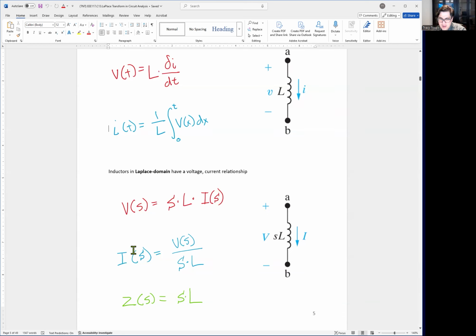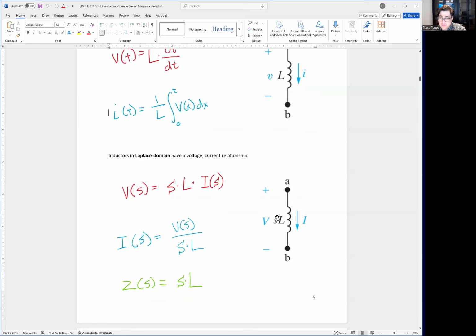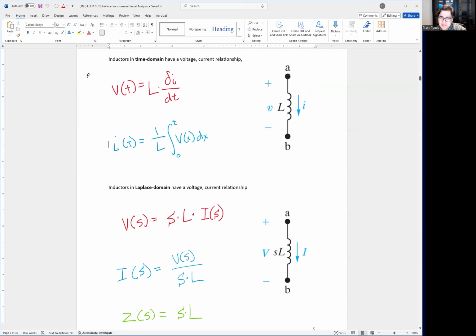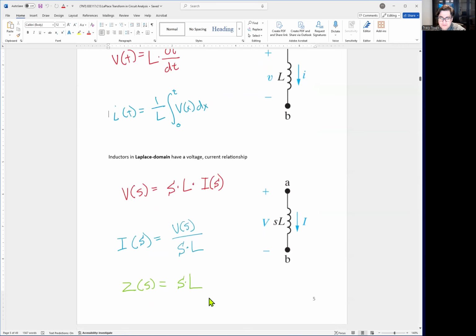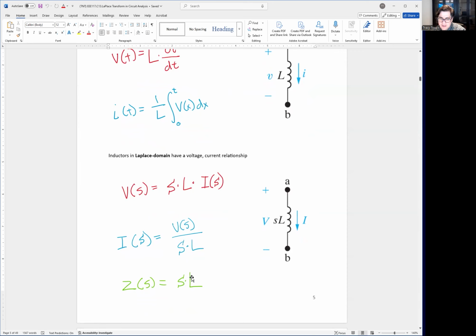Now we can convert I over to where I is equal to V over Z, where I is equal to V over S times L. And we can see the new impedance of the circuit is S times L. Okay. So the nice thing about this is now we can use this inductor like a resistor, in the sense that we have a hard impedance of S times L. Up here, there was no easy way to pull out an impedance. It was jumbled up in calculus, which makes it very hard to pull something out. You can't say L times d over dt is Z. That doesn't make any sense. The d over dt needs to have a target. But down here, we can take Z and isolate it and just say this inductor has an impedance of S times L, not Z, sorry.